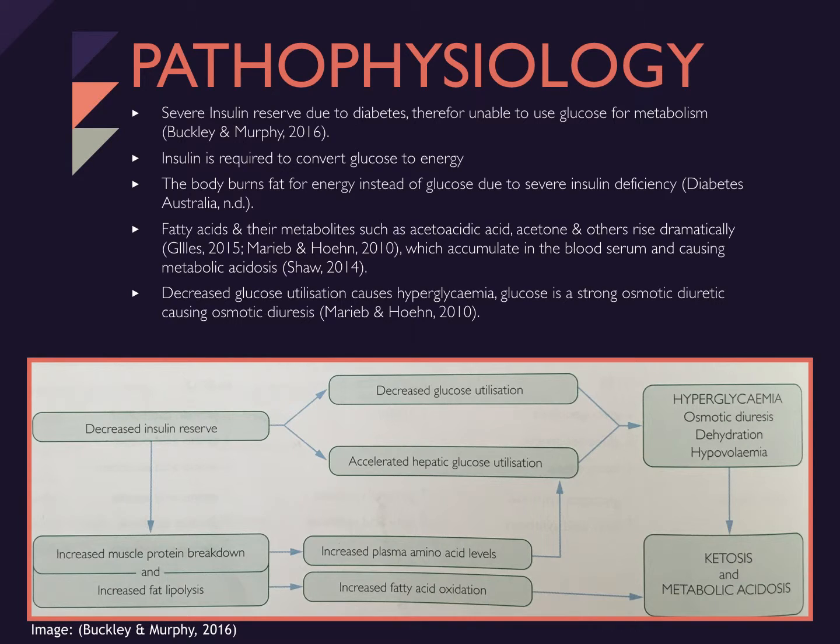Ketones are negatively charged but carry positively charged electrolytes out of the body with them, meaning a depletion of potassium, sodium, and phosphate, as well as water and glucose. This becomes a main concern. The patient then experiences abdominal pain and vomiting due to severe electrolyte imbalance and a stress response from the body.